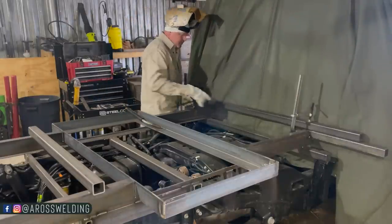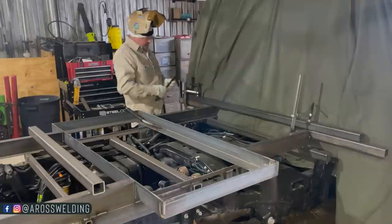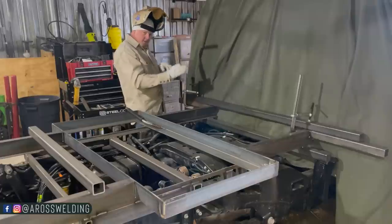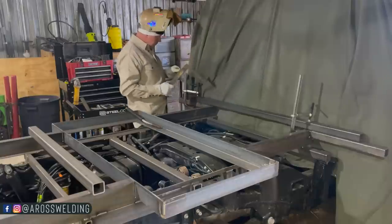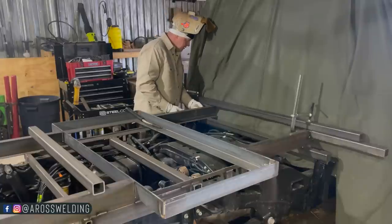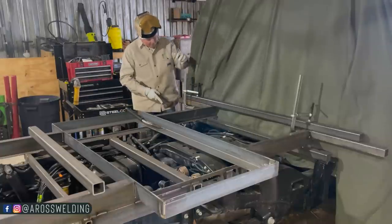I got a piece of 2 square up here, just to make sure that everything stays. I'm using it as a jig. I clamped it here to this 4-inch, just to make sure it wasn't moving around over there while I'm down here. I don't need it moving around. And then I took a clamp here, and now it's holding my piece that I'm fixing to tack. And now I've got me a square, and I got my little fabrication cart with my hammer.